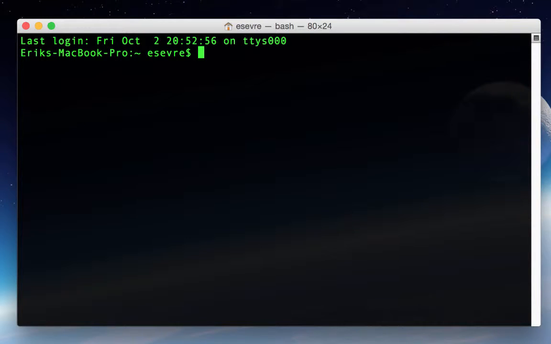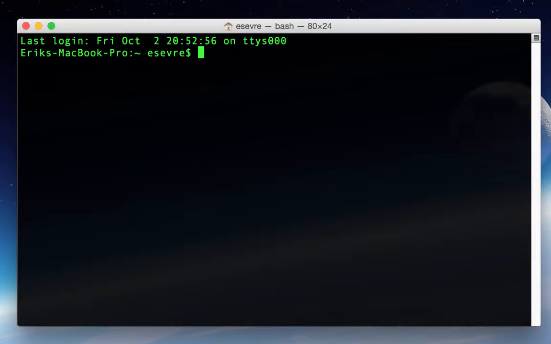I personally am using the Apple environment, and Apple is based on Linux, so Apple and Linux behave the same way. If you're on a Microsoft computer, you might want to use Cygwin, but there are probably some other ways to get a Linux environment as well. If you're on Microsoft, also be warned, a command prompt in the Linux terminal may look the same, but the commands are different. So this is for the Linux terminal. It'll work in Cygwin on Windows, and it will work in the terminal on Linux and the Apple operating system, Mac OS.